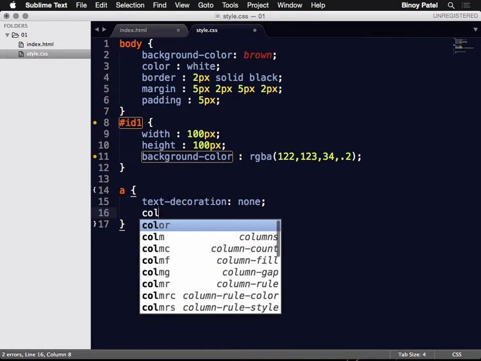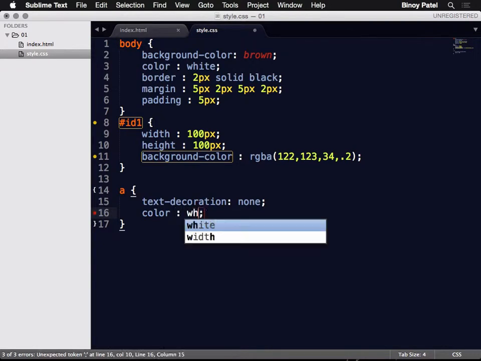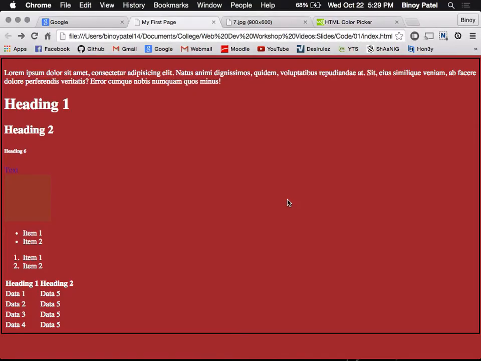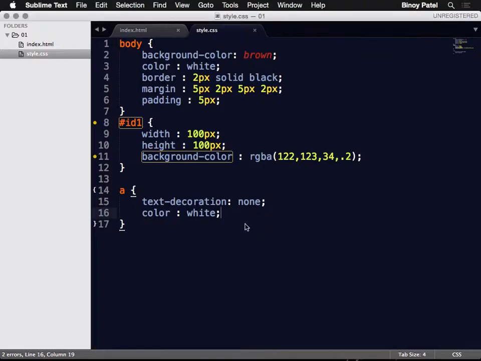And let's define a color which we can see. Let's make it white because I feel I can see that color very well. So now you can see that it doesn't have any underline, but it's still a link. As I said, I can define the font size to be like 18 pixels. I can also define something called font family. With this, I can define a bunch of fonts which I want to use on my website.